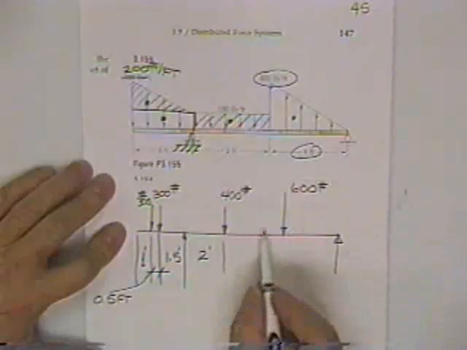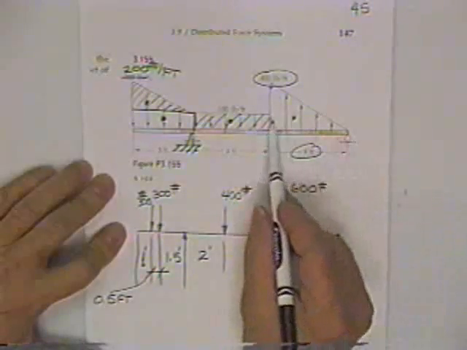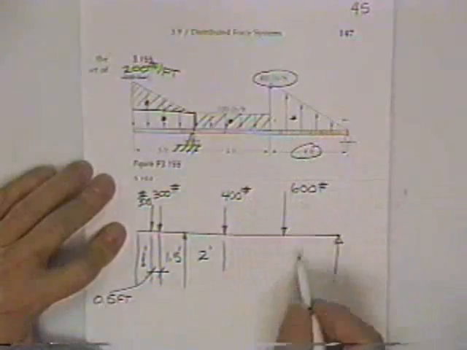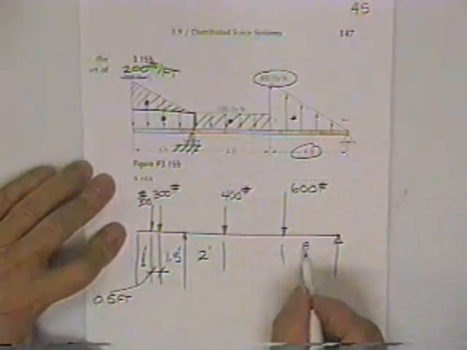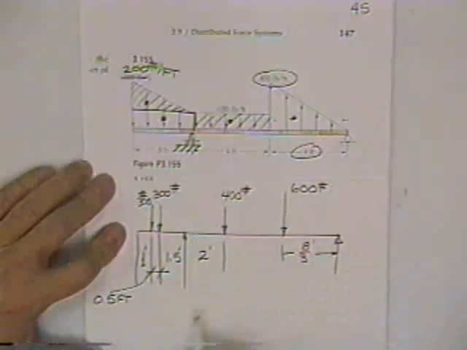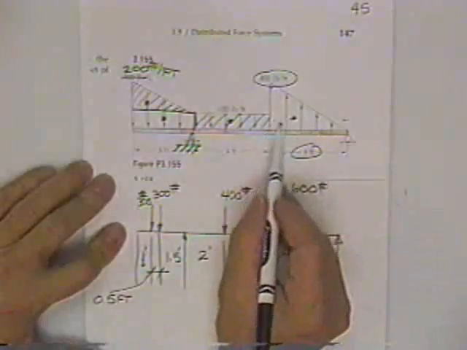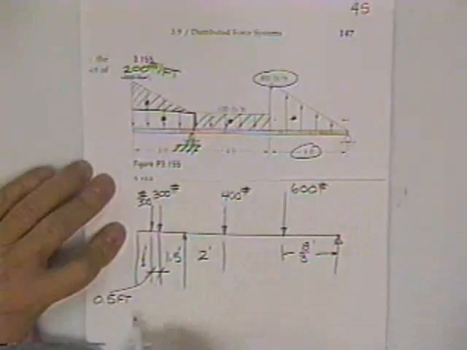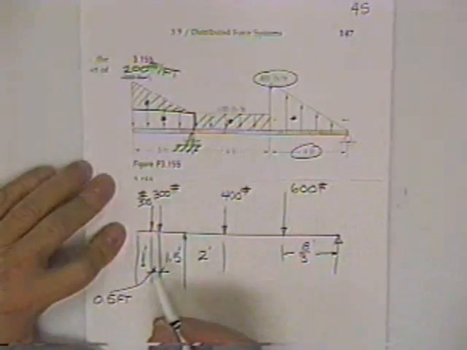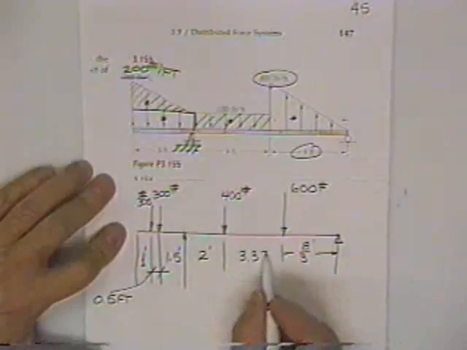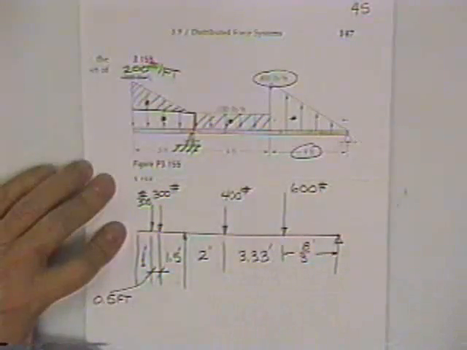And its location is, since that's 1/3 of the base, this is 2/3 of the base, 2/3 of 4 feet. So that's 8/3 of a foot. What's left over here is 1/3 of 4 plus 2, that goes right in here. 1/3 of 4 is 4/3. Plus 2, give me a decimal on that. 3.33. Thank you. 3.33 feet. Probably better to put all this stuff in decimal form.